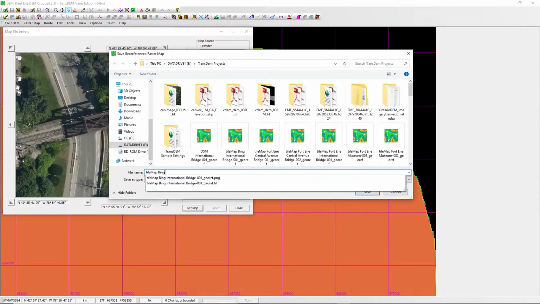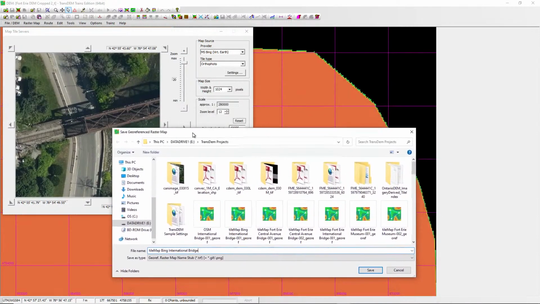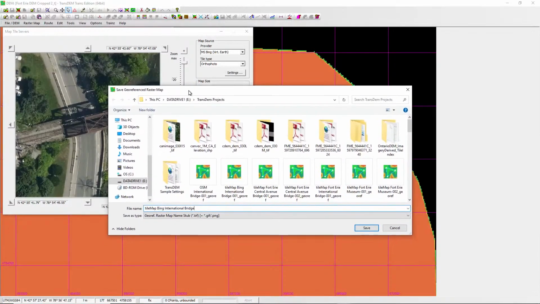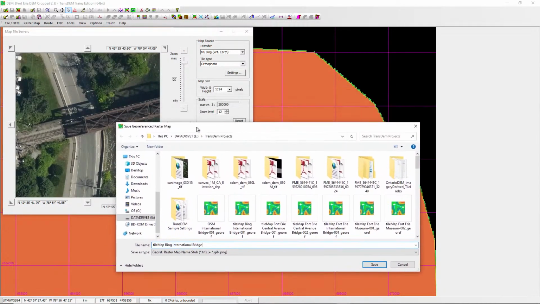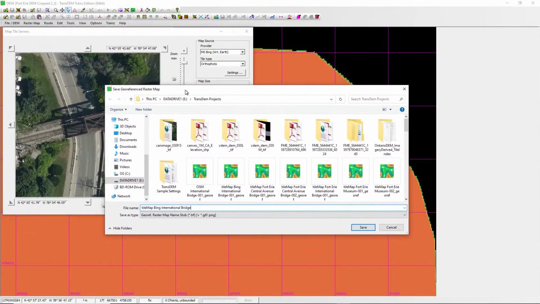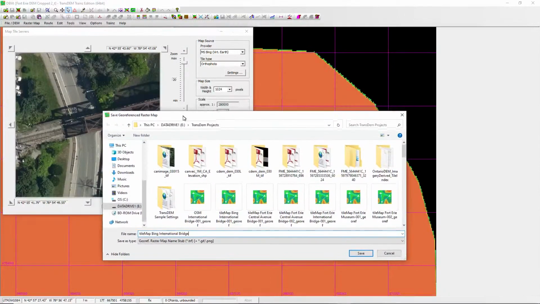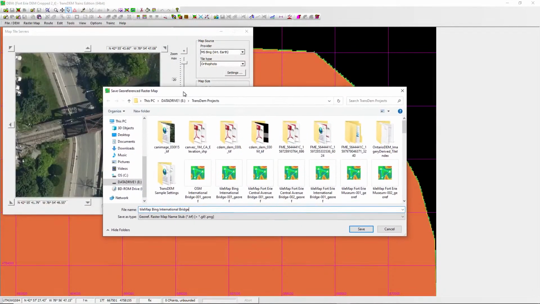Because I know, control point Harbor Draw is 2.3. No, it's not. Yeah, it is. Harbor Draw is not 2.3. Somewhere. It's 0.23. Is it? Yes. That's not right. Fort Erie is 1.